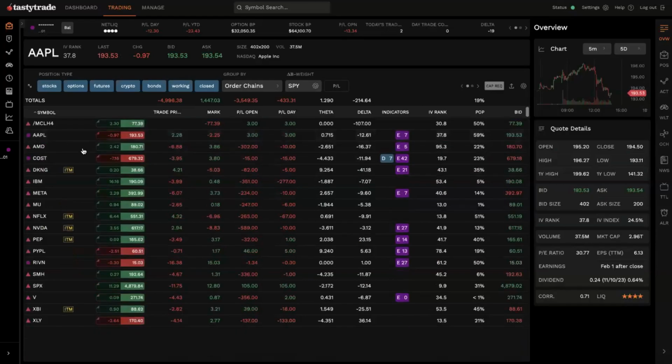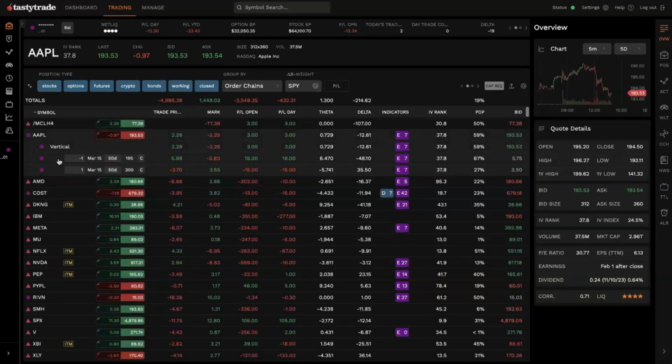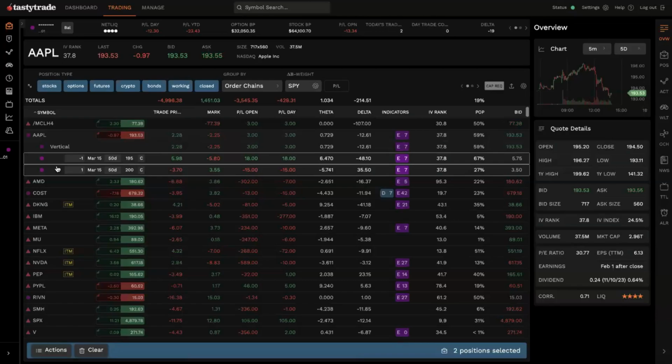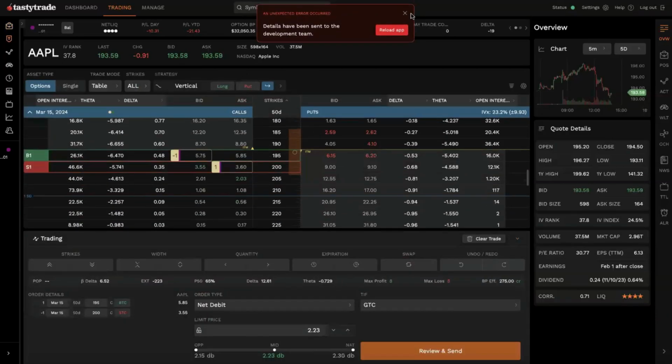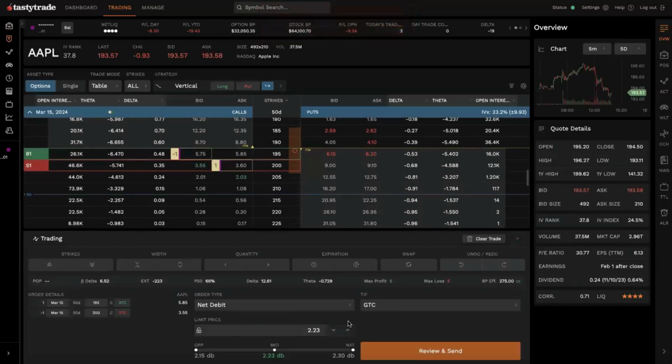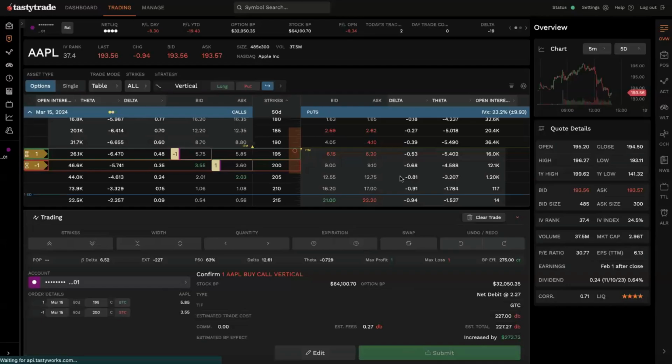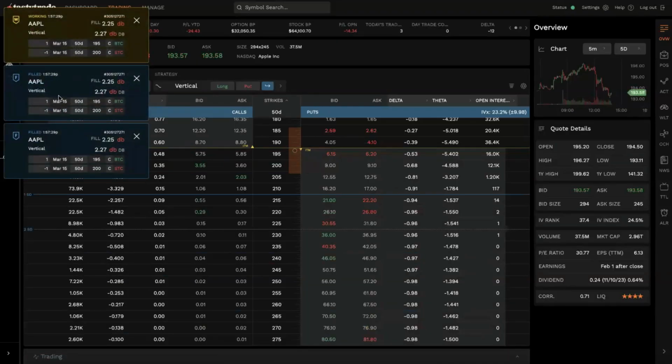And then lastly, if you just want to place a classic close, let's close out of this trade one last time, close position. Great. Now we're getting little pop-ups, but we'll look at the market. Net price is at 230 right now. Maybe we'll crank it up to 227. Go 227, review and send, ship it off. And now we've closed that position.